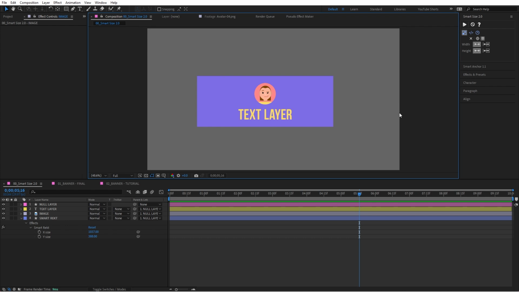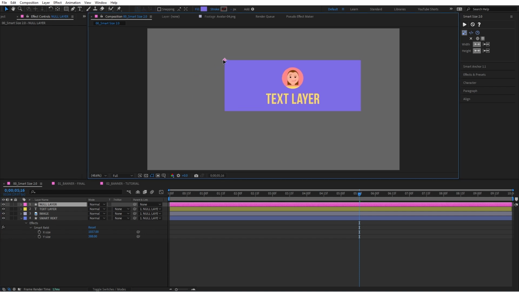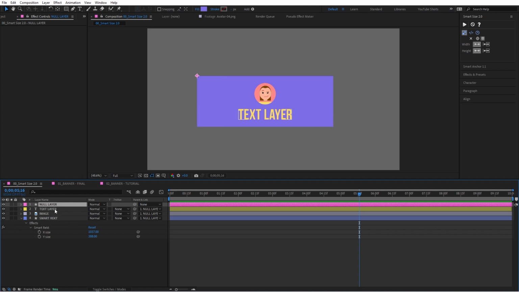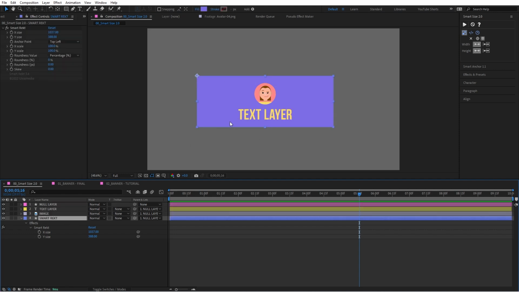But before we do that, let me quickly explain what we're working with here. So we have a composition here. We have a null layer, which is just a null layer. You won't see that in the final render, but we can parent things to it. And then we have children here. So this is the parent, and then we have a text layer right here. Then we have the image and the smart rect. It's a shape layer. Basically, it is positioned at the root of the null layer, and it extrudes to the right and to the bottom here. Okay, so that's what we're going to be working with.